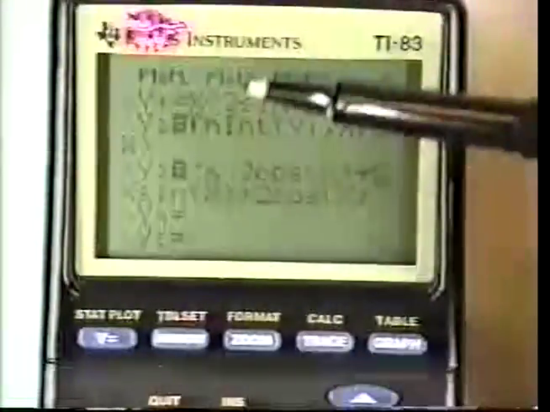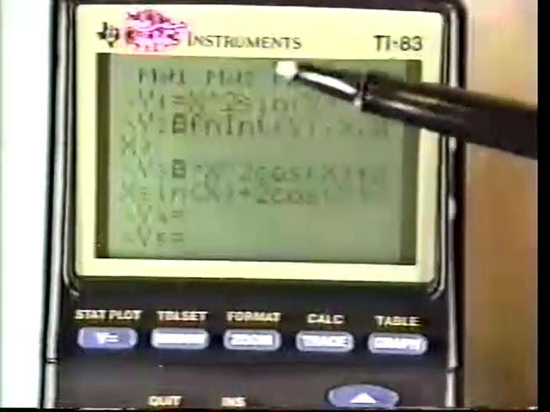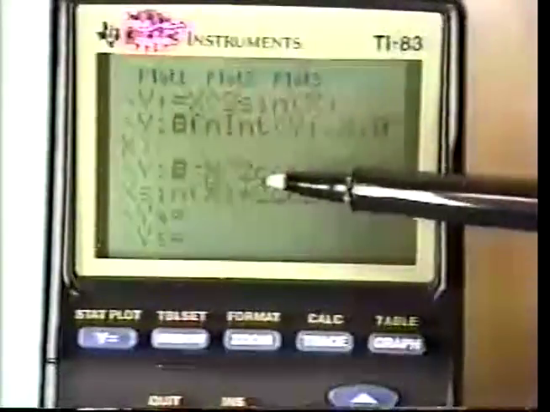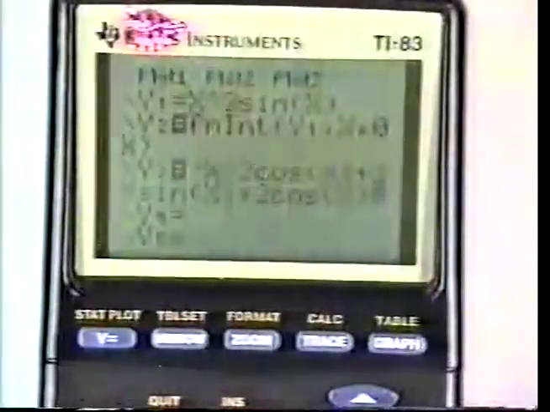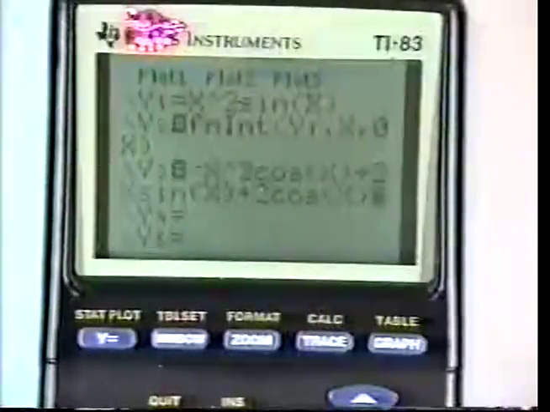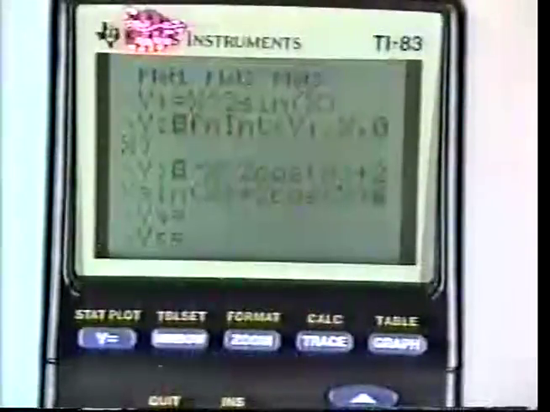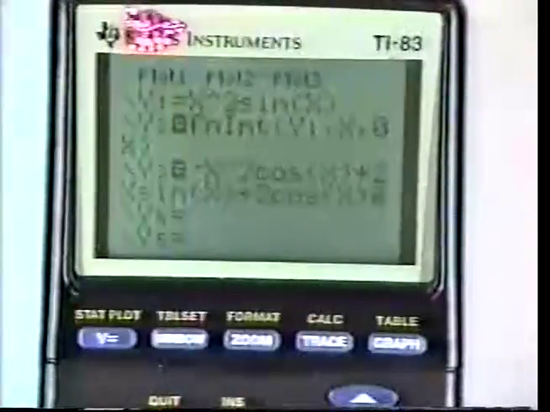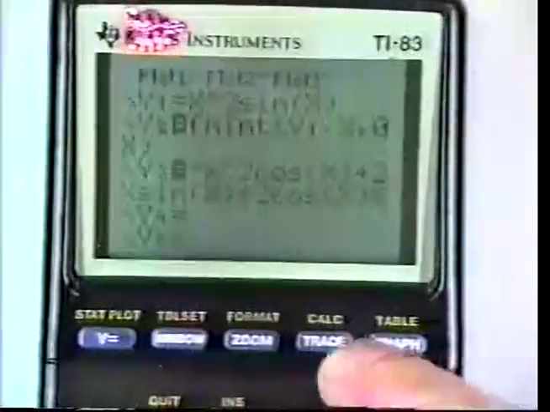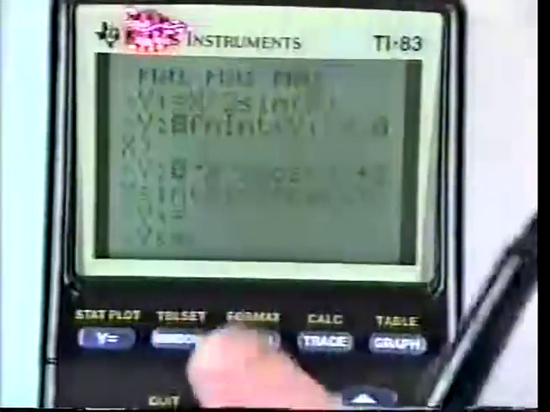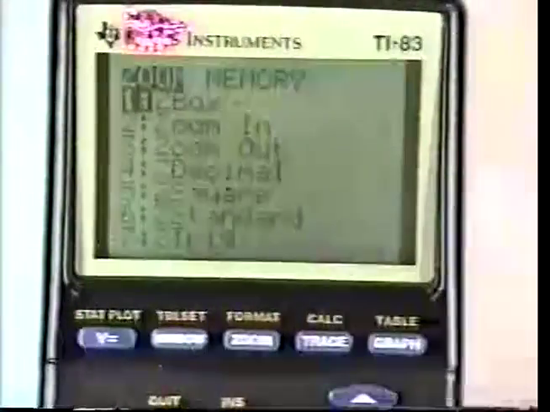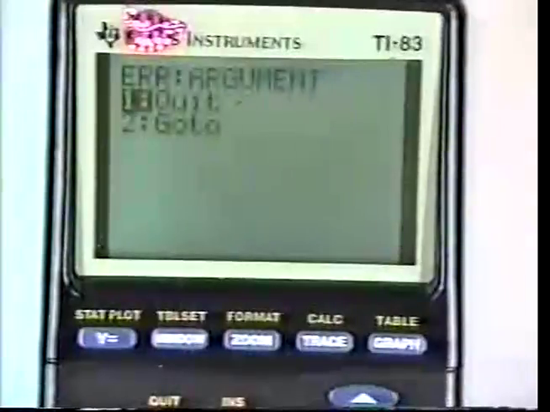Another thing that I could do, instead of comparing the integral of this one to this one, I just thought about this, I can compare this one to the derivative of that one. I could do either way, and Math 8 will give you the numerical derivative, and you do it very similarly. So let's see if I can find some type of range for this. Let's just see what happens with a zoom. Where is it? Zoom 7? Zoom 7 is the trig, since we've got some trig functions in here.